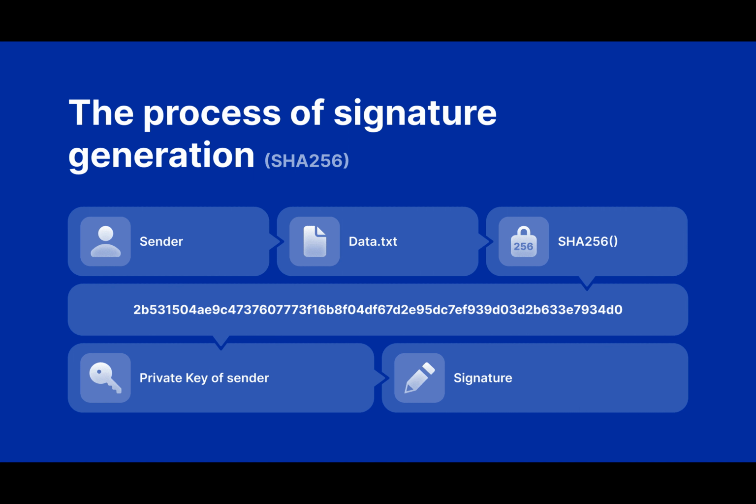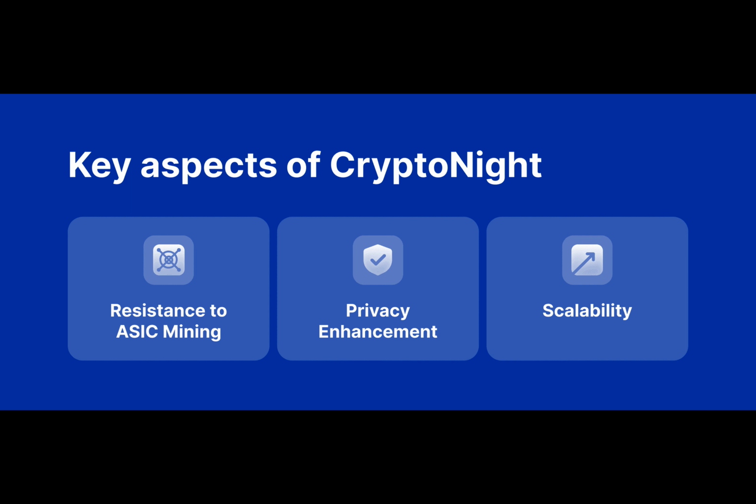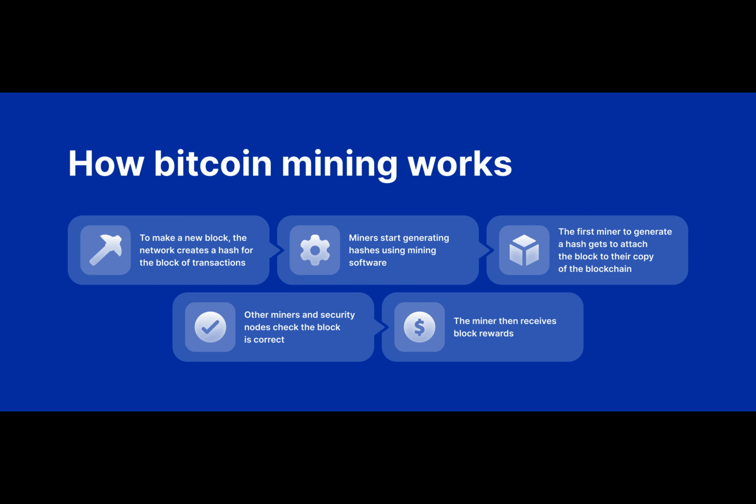Is GPU mining dead today? No, GPU mining is not dead. It is still a popular method of mining for certain coins. However, it may not be as profitable as it once was due to the increase in difficulty and competition. Additionally, some cryptocurrencies now prefer more advanced mining equipment such as ASICs over GPUs. Moreover, the recent decline in crypto prices has also affected the profitability of GPU mining.